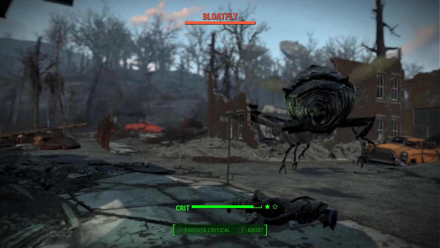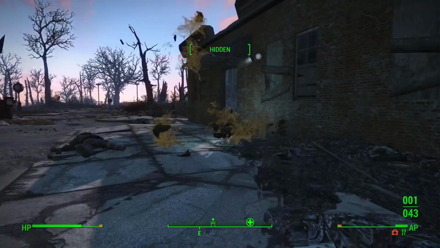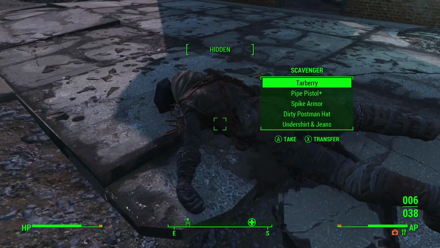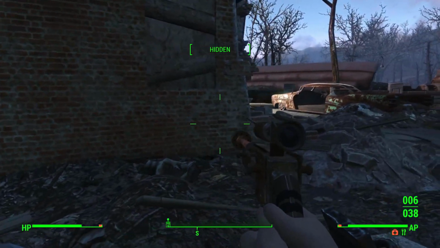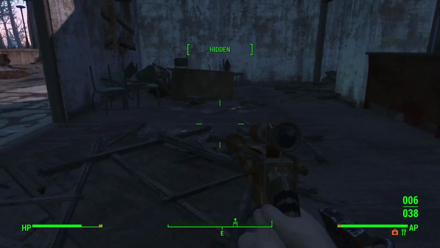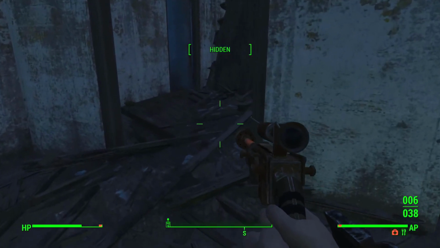And there comes out that bloatfly. Wow, terrible shooting. That was some poor shooting there. It is some good meat. We can just kind of clear a little bit on the lower level before we head back up.